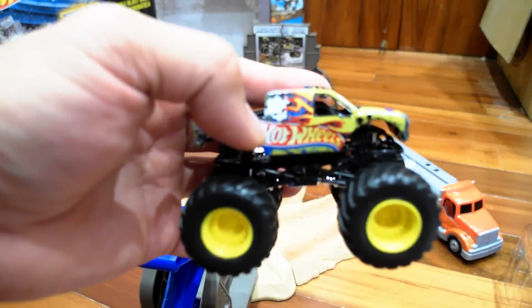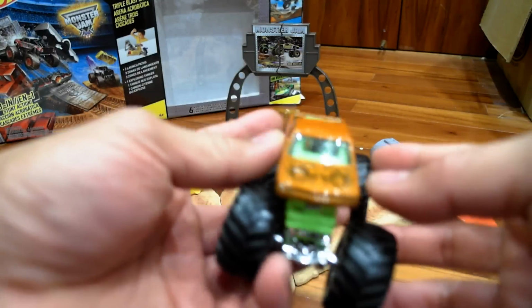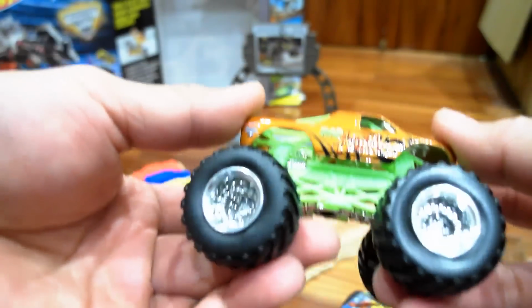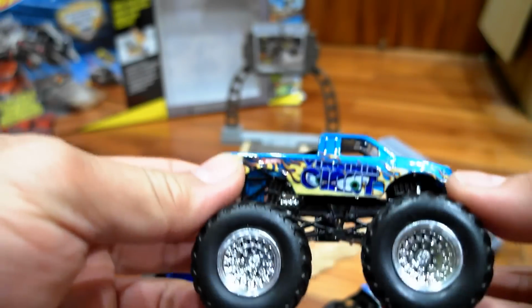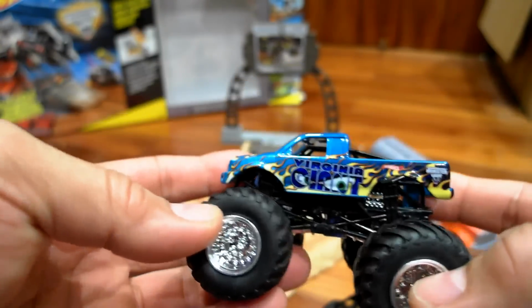This is which truck it is. I know it's a Team Hot Wheels because it's obvious right there. But that's the first one. Second truck is the Rap Attack Monster Jam. So that's pretty cool. Very cool. And as you know, Monster Jam has the awesome independent suspensions. So put them here. Next one up is the Virginia Giant, and I don't have this Monster Jam yet, so that's another cool one to have.